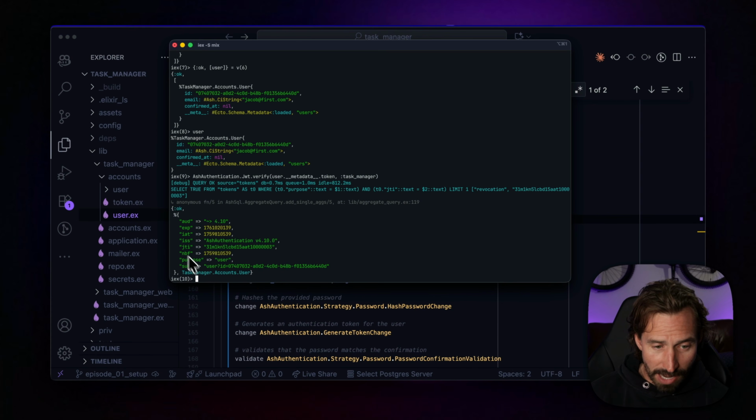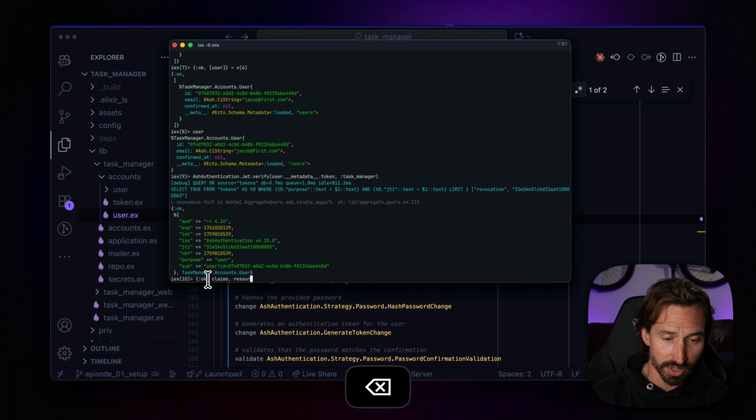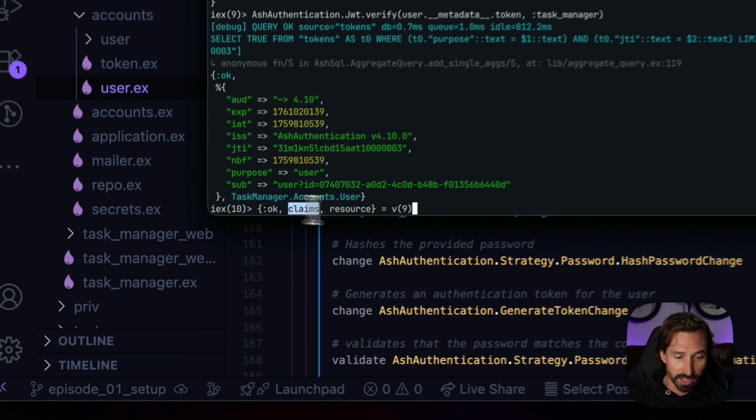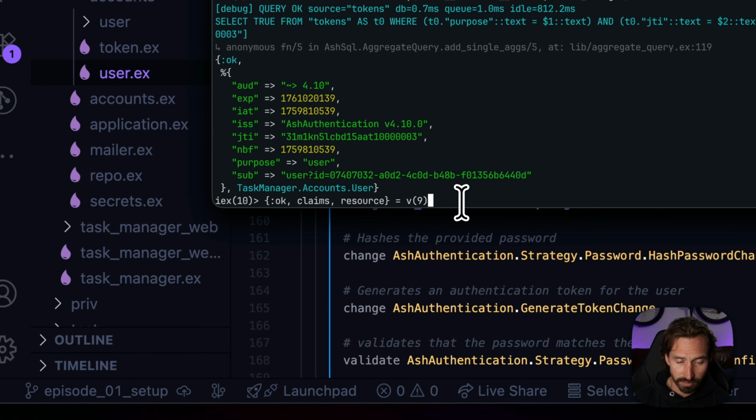Now what we can do is pattern match. We can grab the claims out of this. We're going to do the same thing we just did to grab our user out of the list. We're going to say OK, and we want the claims and then the resource, which is equal to V9. That's taking this response, pattern matching and pushing it into these variables.